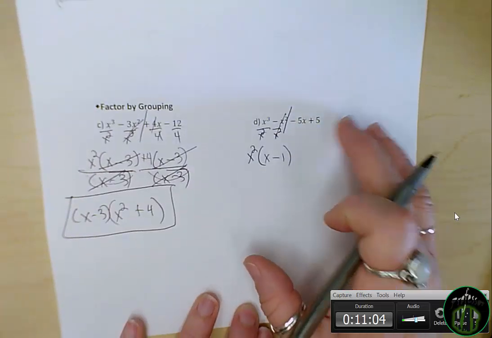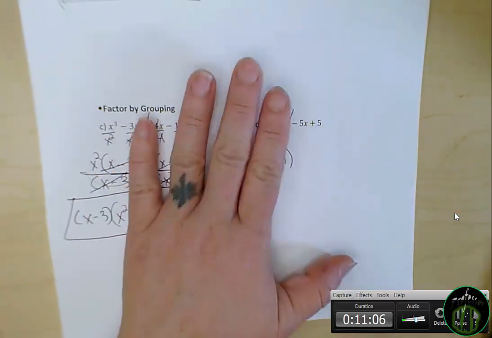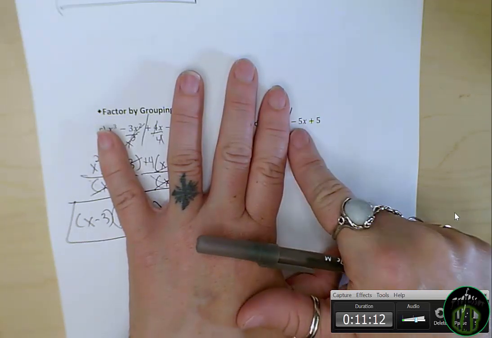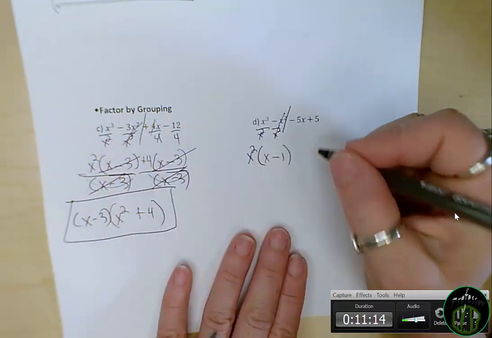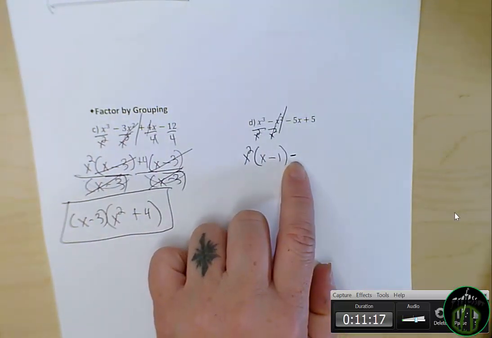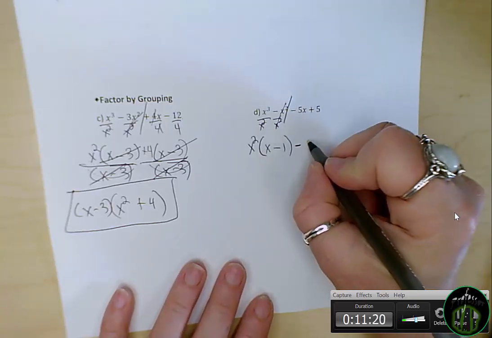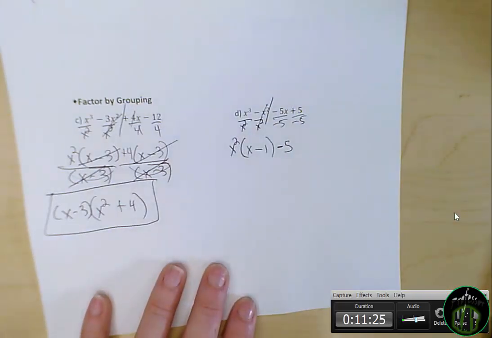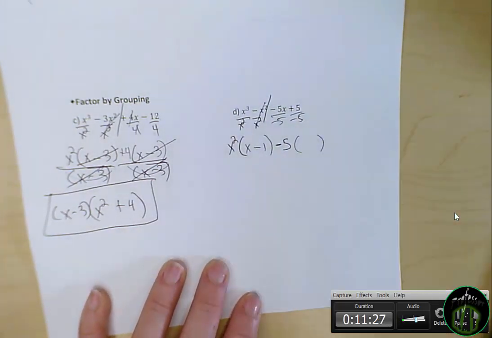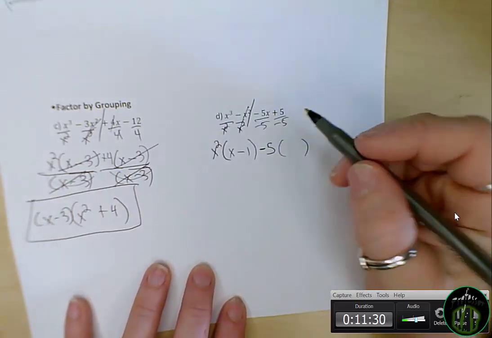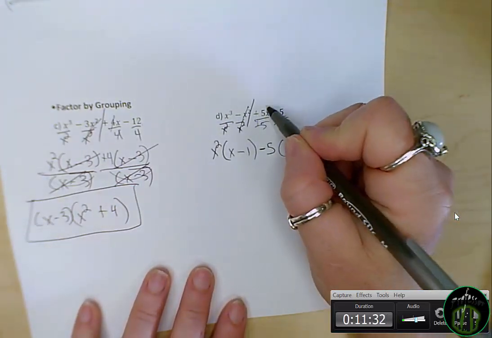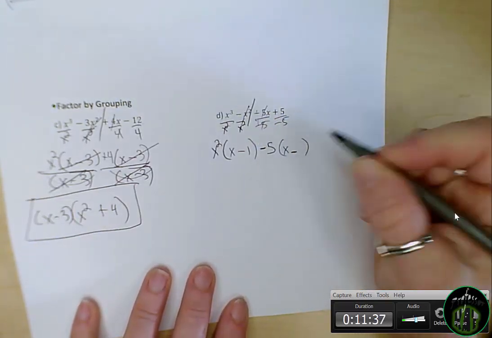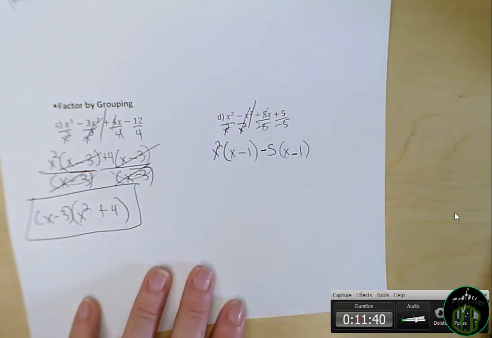Looking at our back grouping, again, we treat this as if it's its own problem. So we do see here we have a negative in front. Remember that rule. If your leading term is negative, you must factor out a negative with your GCF. Otherwise, 5x and 5 have a 5 in common. So here our GCF is going to be a negative 5, and that's what we're factoring out. When we factor that out and divide, negative over negative cancels. 5 over 5 cancels, leaving us with the x. Different signs here makes that a minus, and 5 over 5 is a 1.